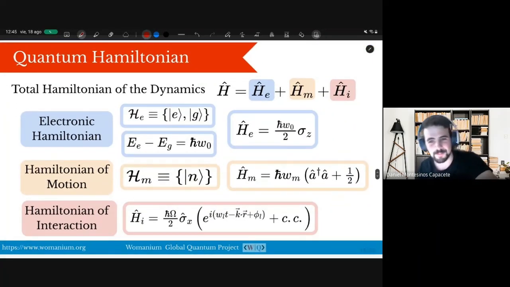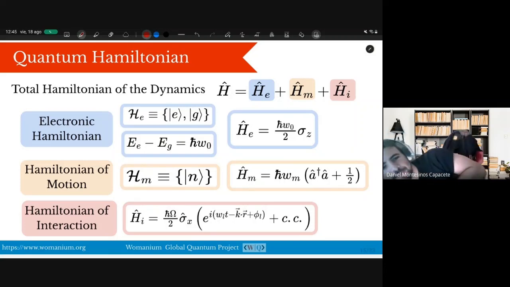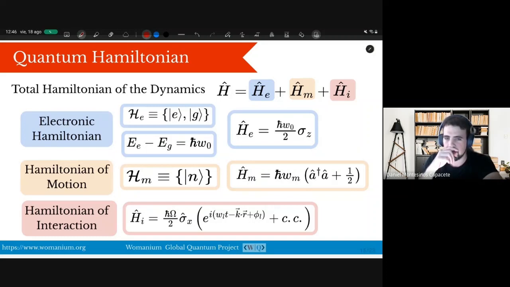Anyway, so moving to the quantum Hamiltonian, and this will be the quantum treatment. So remember that the Hamiltonian is the linear operator that represents the energy of the system, and the Hamiltonian is the one that is going to give us the evolution of the system, and it is the operator that we're going to use in order to study the interaction between the laser and the ion. The Hamiltonian is the fundamental thing that you need in order to start understanding things.